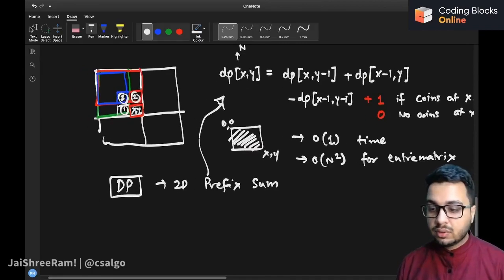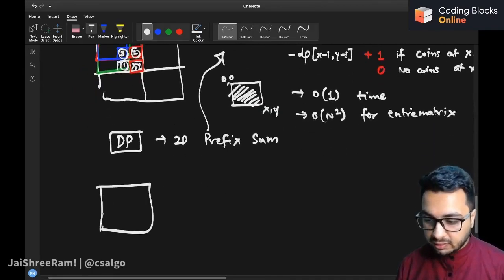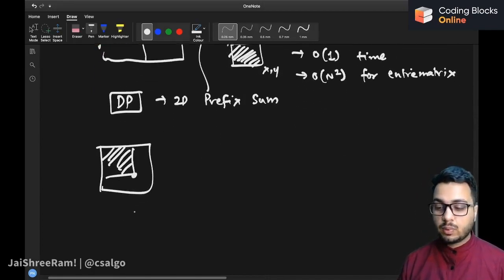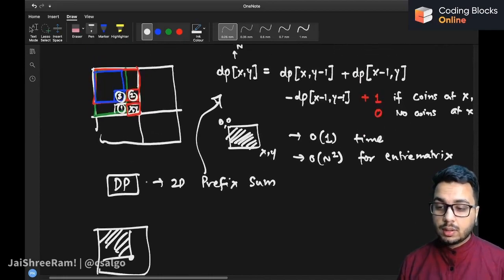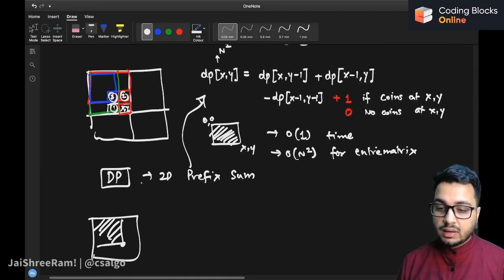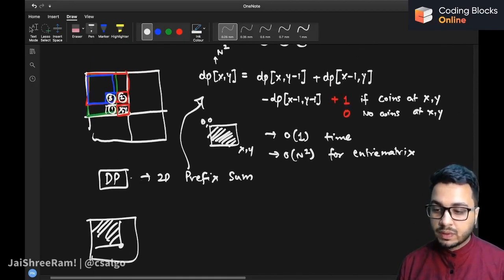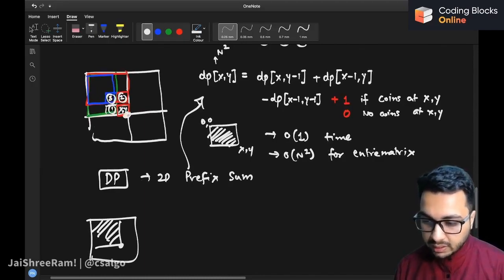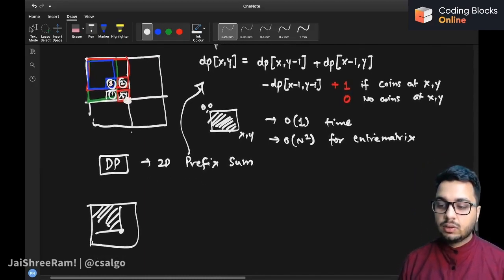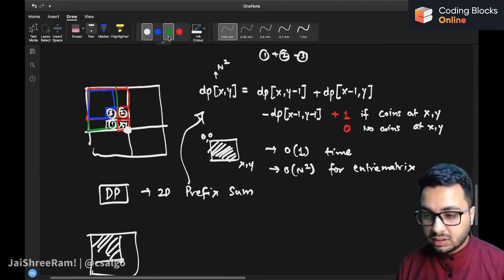Suppose now in any given 2D array, you know how many gold coins are present up to this particular point. Now suppose you make a cut at a given x comma y at this point. You are interested in finding out the four values.